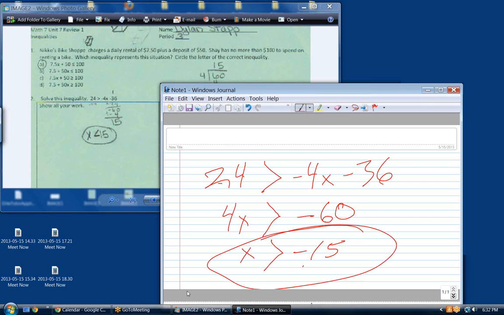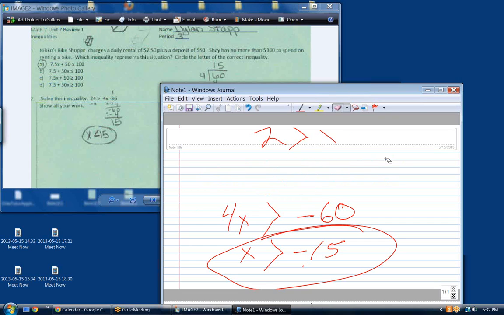Okay. And that's the answer. X is greater than, oh, negative. Yeah, I got negative 15 is greater than x. Well, first of all, I would like you to always put the variable on the left side of whatever you're dealing with. Always. Because all of your confusion comes when you have something like this. So switch that around for me.